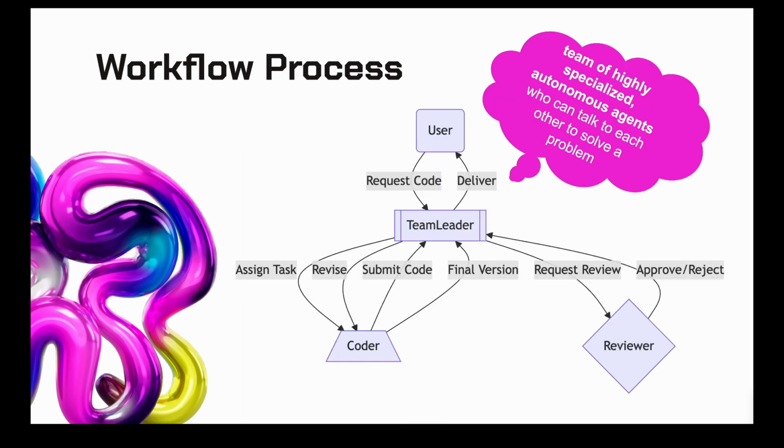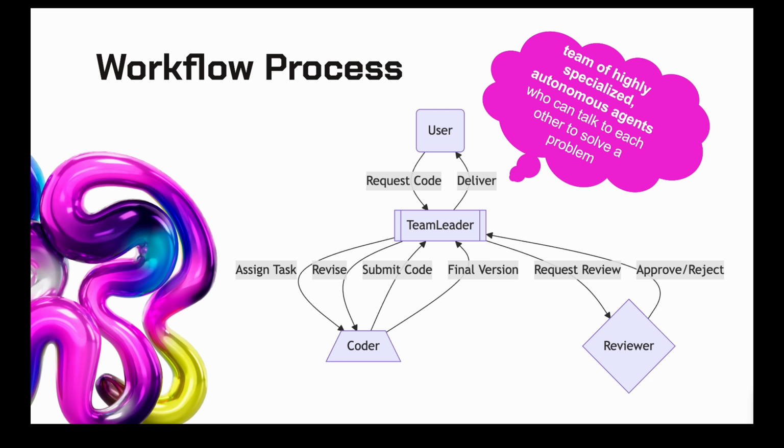We also have a flow wherein each agent is an autonomous agent that will interact with the others. For instance, if a user wants to create code, the request will go to the leader, who is also an orchestrator. He will send a request to the coder. The coder will write the code and pass it to the leader. The leader will then ask the reviewer to review. If there are any review comments, the leader will pass that information back to the coder, and the coder will fix the code before sending it to the user.